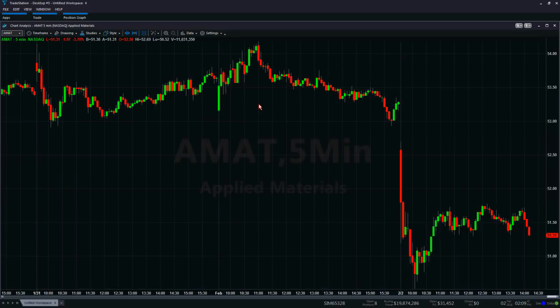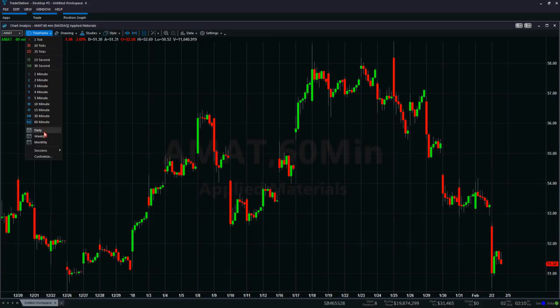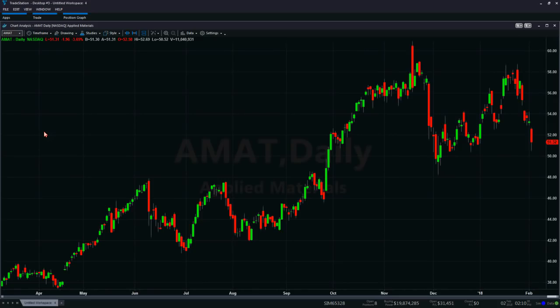Perfect. So let's go ahead and change the time frame. Right here at the top, we also have a toolbar button that allows you to change the time frame very quickly. If you click here, you'll see some of the most frequently used time intervals. It's just a matter of clicking this drop down and selecting, let's say we want to do a 60-minute bar, and then we have a 60-minute chart right there. Or if you want to go to the drop down and select the daily chart, we can also do that, and this is the daily chart of the symbol that you have right here on the top left corner.